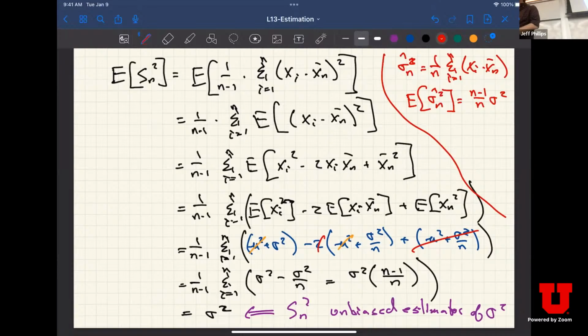So the bias of sigma squared hat n is going to be equal to sigma squared minus the expected value, which is sigma squared over n. So it's not 0, so it's not unbiased. That's an example of a biased estimator. It's not very far off. As n goes to infinity, it gets closer and closer to the right value. So it's not too bad. If n is really big, the bias is pretty small. But you can tweak it a little bit and get an unbiased estimate. So, okay, great.